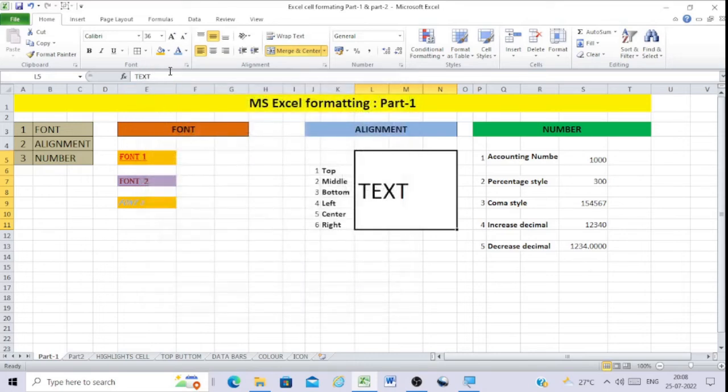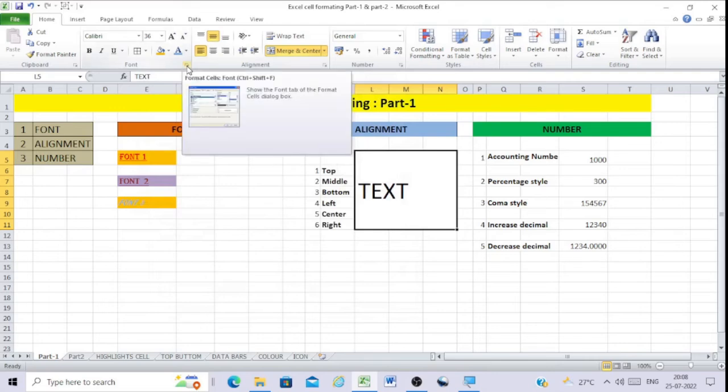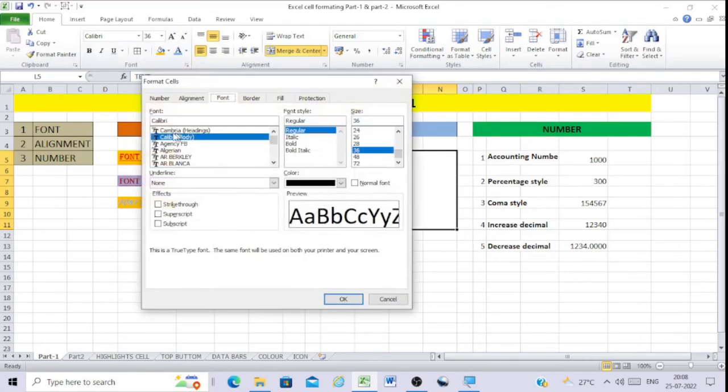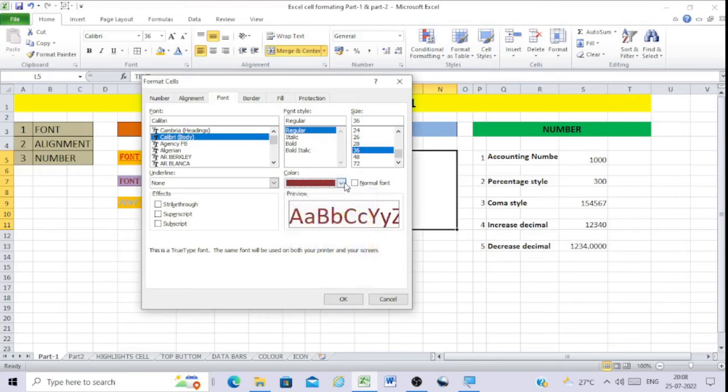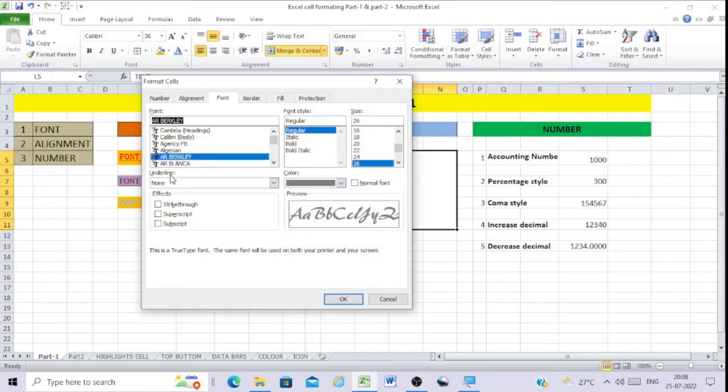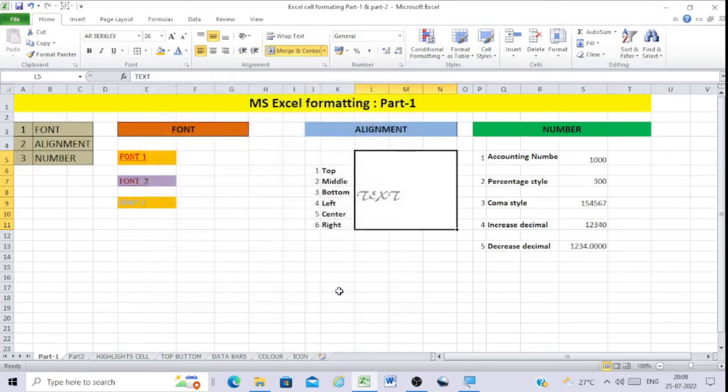Similarly, by clicking on the font group's corner arrow, the Font tab also appears. From here we can change the font size, style, color, etc. In this way it changes: size changes, style changes, strikethrough, superscript, subscript, etc. In this way it works.